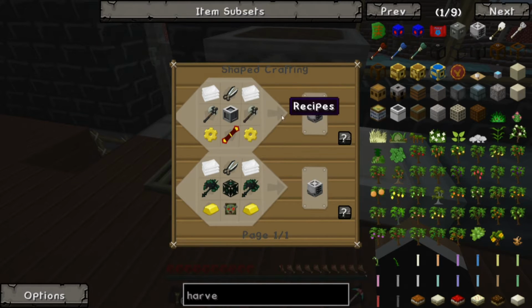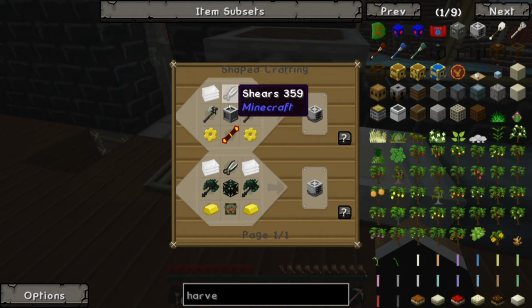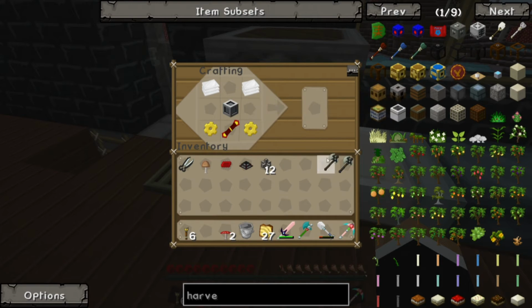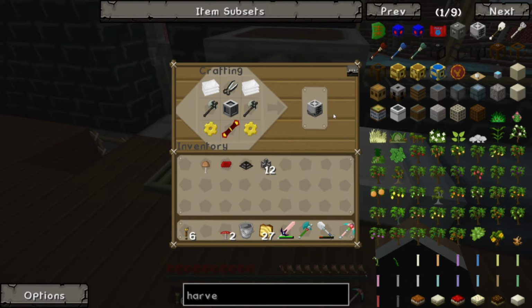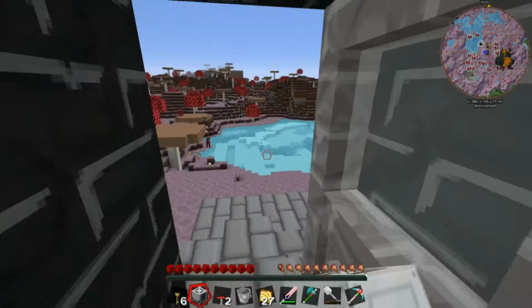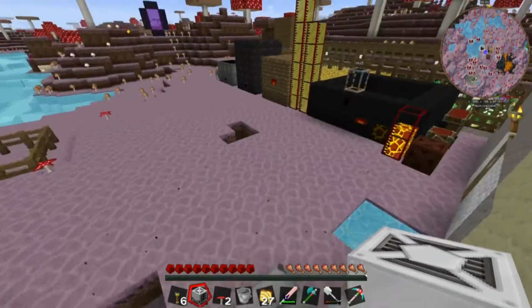And you can see these are all the ingredients, which is why, by the way, we needed plastic. I don't know if I need it for another reason, but in the earlier episode we spent all this time trying to get a vat so I can make plastic, and I don't remember why I needed a vat. This is why. This is where the plastic comes in. It's for the harvester. I couldn't remember it at the time, but this is where it comes into play. So, Invar axes, shears, a machine frame, the plastic. This is actually a really expensive and difficult thing to make. So making a harvester is actually a big damn deal. And I'm very proud of that big damn deal.